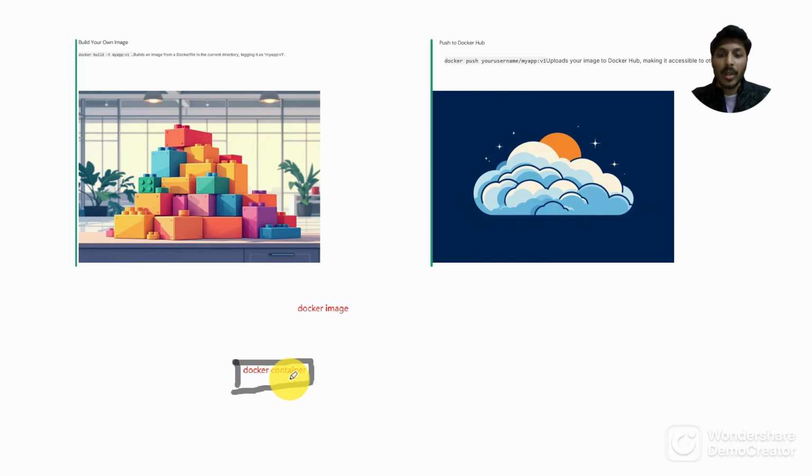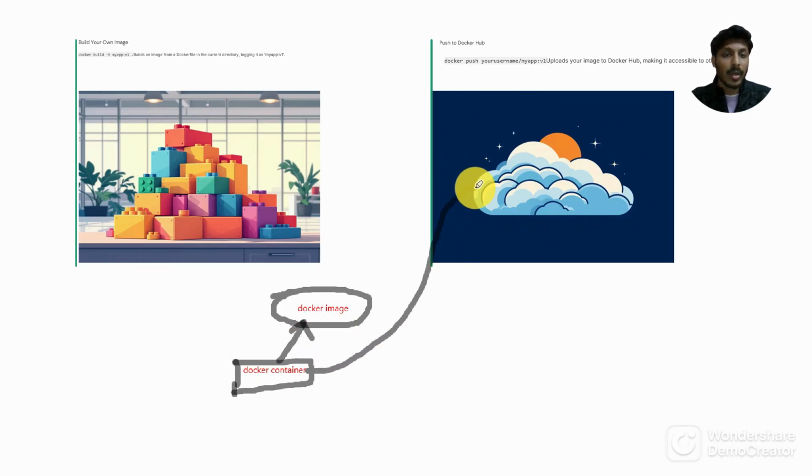There is a command to make your Docker container. You're going to put all the dependencies and everything here, and now you are going to create a Docker image. You just do docker run and it creates the image. It is going to have a unique ID, and using this ID you can share this image, and this container has been uploaded to the cloud.